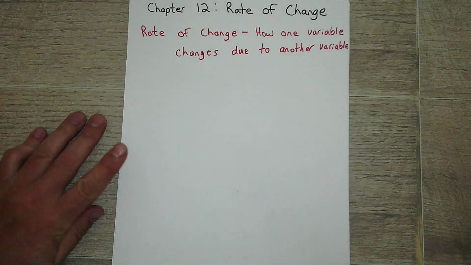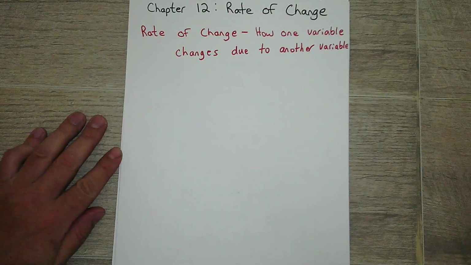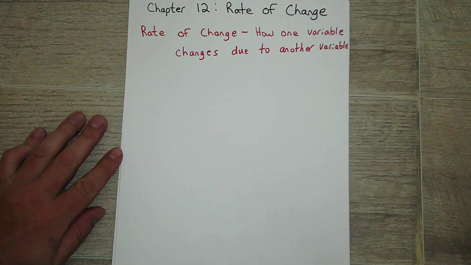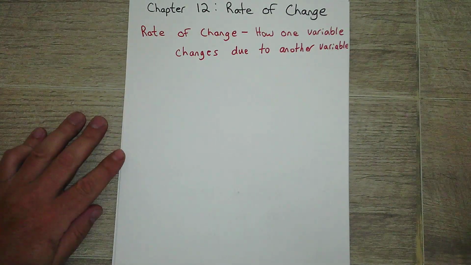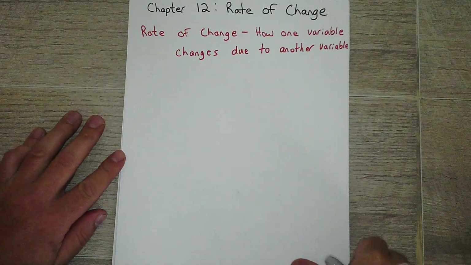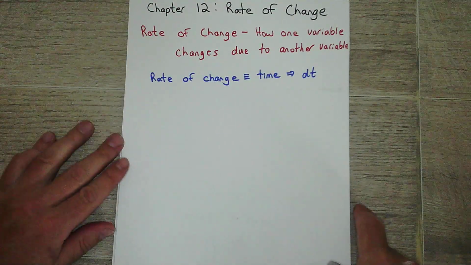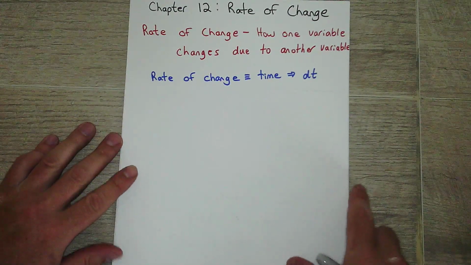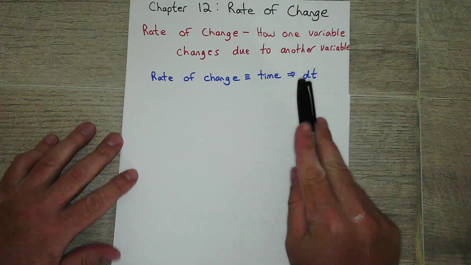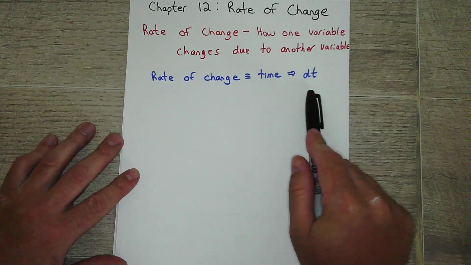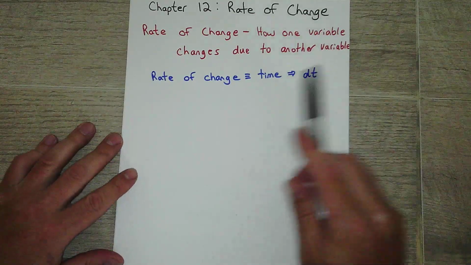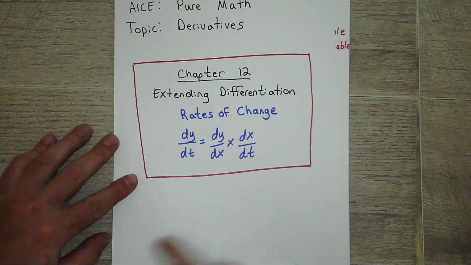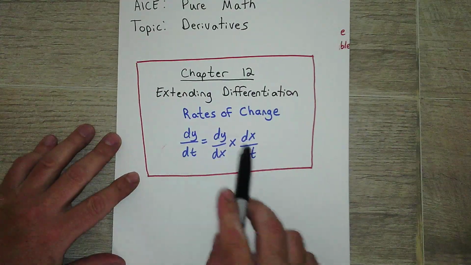An example of this is to think of your paycheck. How does the amount of your paycheck change based on how many hours you work? So how one affects the other. That's what a rate of change is. When two things have some kind of relation to each other, and when one changes, it changes the other. In physics, as in reality, just like your paycheck, most stuff depends on time. So rate of change always refers to dt. Back in that equation, where you see dt, that means rate of change.